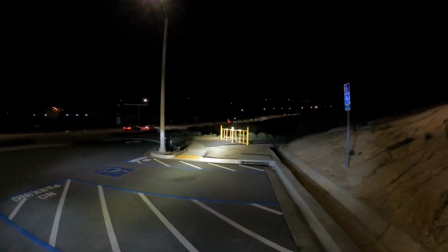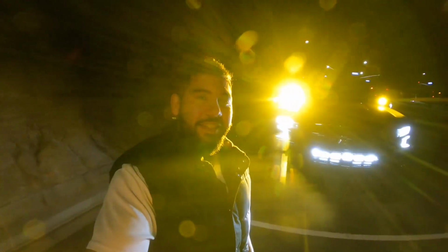That is a lot of lighting. I'm so glad I did this install. This one was a really good one, guys. Look at this. I can't even look at the truck because it's so bright.